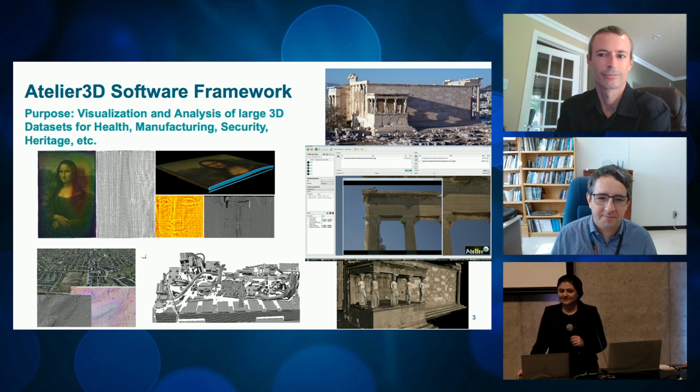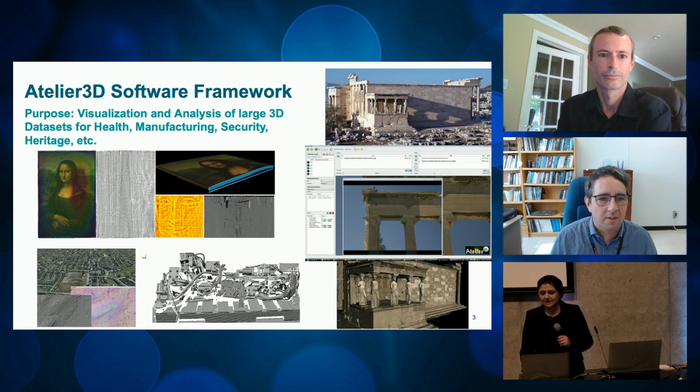Atelier3D software was first developed to visualize and analyze large 3D images, make it possible to have different layers of the image, and it has had lots of applications, for example, in health, manufacturing, security, heritage, and etc. Here you can see some snapshots of the applications that it has been used for before.